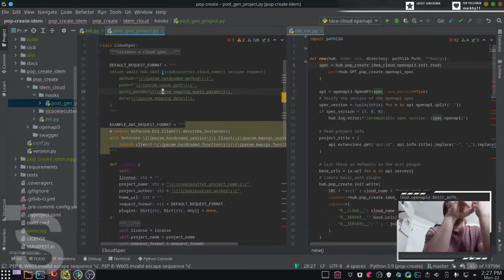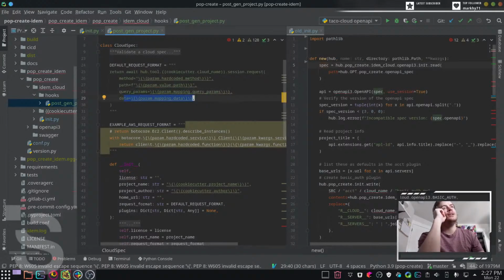There's three places that parameters can go. They can go into the query parameters, they can go into the data field, or they can be inserted into the path. And all of these are parameters that would go into the function header. And so I needed a way to say, okay, if I'm getting a parameter from the function header that is going to end up inside of a format string, I need a way to designate that target to say that this is the variable that it's going to.